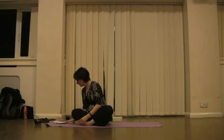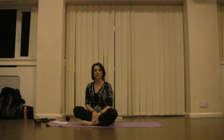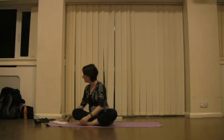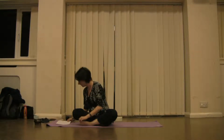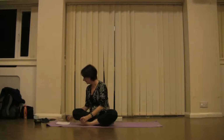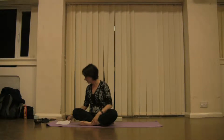And now bend both legs at the knees and have a little rock. So take your thighs over your chest. Just have a little rock side to side, just to ease out through the spine. And then release the legs, allow the feet to float back down to the ground.